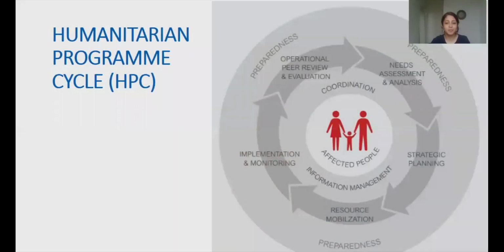The humanitarian program cycle is an operational framework developed by the Interagency Standing Committee. It sets out the sequence of actions that are required to prepare for, plan, manage, deliver, and monitor a collective humanitarian response. The humanitarian program cycle is an interagency process led by the humanitarian coordinator and managed by the humanitarian coordination team. It is supported by clusters and cluster coordinators, government counterparts, and civil society organizations.